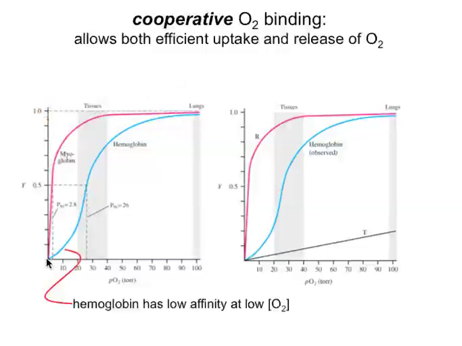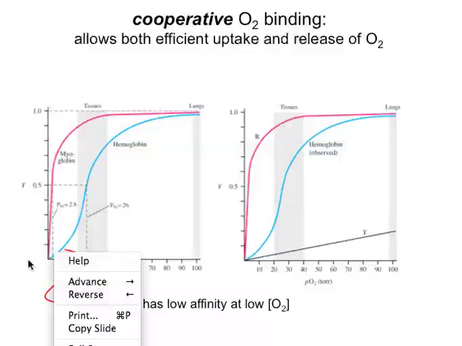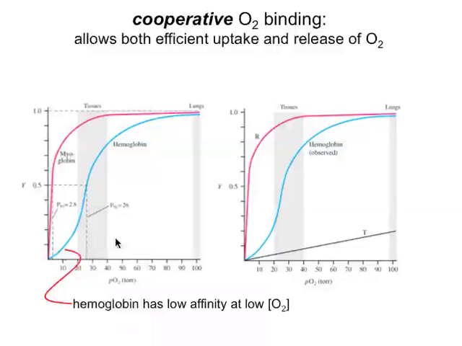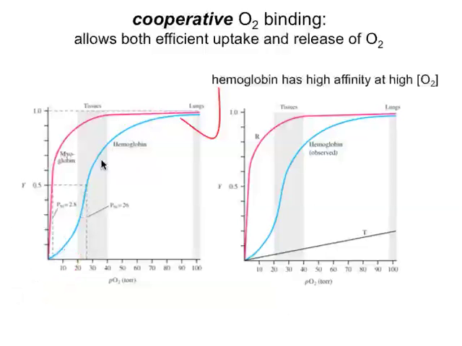Hemoglobin has a low affinity at low oxygen concentrations. So we could imagine a case where what we really see here is a low affinity curve, and that's shown on the left here. If hemoglobin actually had two, you could plot the binding for the two different R and T states. We'd see one state increasing very slowly. But then as oxygen concentration increases, we switch to the relaxed state, and the binding curve of the purely relaxed state looks a lot more like myoglobin. But for the hemoglobin itself, we see this sort of S-shaped curve as we shift to higher concentrations.